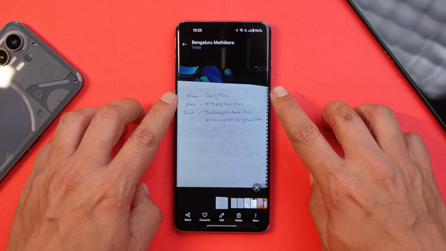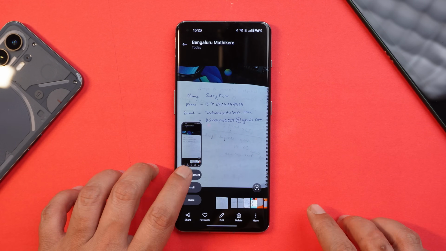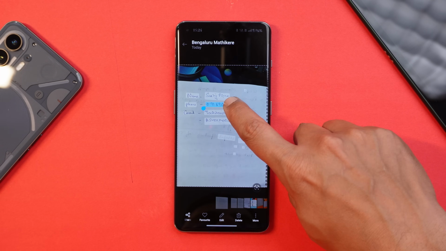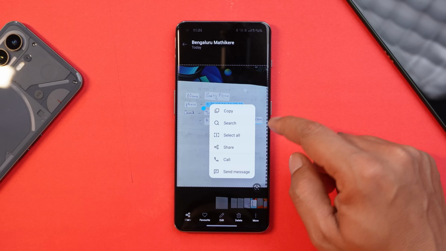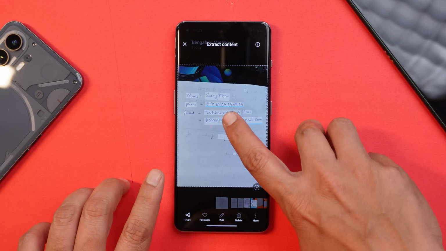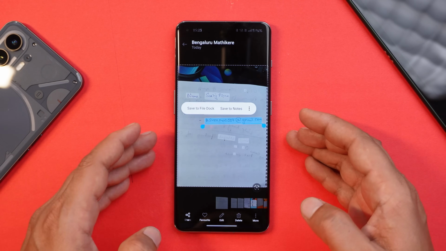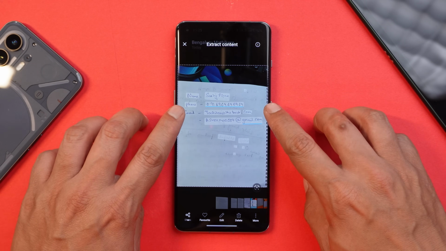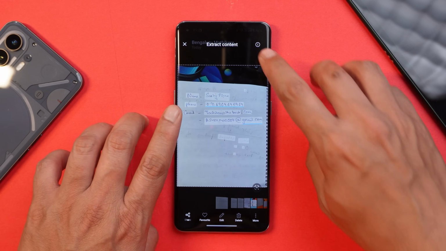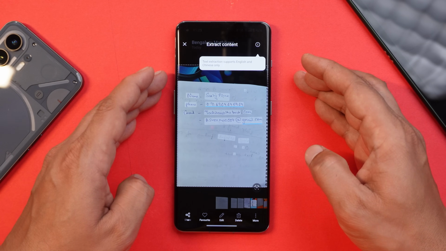For example, here you can see there's a name, phone number and an email address, and if you take a screenshot and tap on extract content, you can directly make a call if the phone number is available here. So here you can see there's a phone number. If I long press on it, I get these options which say call and send message. For some reason, I tested this mail ID too, but it wasn't working, so we don't get any option to send a mail. But if you have any number present here, and you use this feature called extract content, you can directly make the call from here itself. It will give you a pop-up for making the call. And right now it only supports two languages, which are English and Chinese.